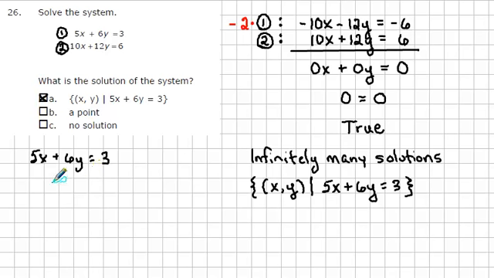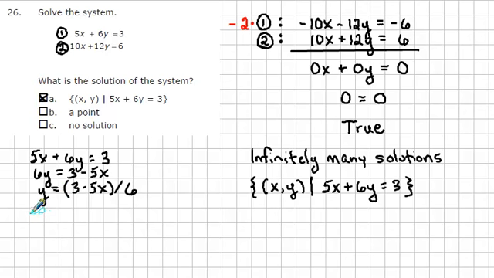In order to graph an equation on your calculator, you need to isolate and get y by itself. So let's take away 5x from both sides. 6y is equal to 3 minus 5x. Finally, divide both sides by 6. So y is equal to, and I'm just going to write it all on one line because that's the way that it needs to be entered into the calculator. We want to take the quantity 3 minus 5x and divide by 6. So this is going to be y1 on our calculator.